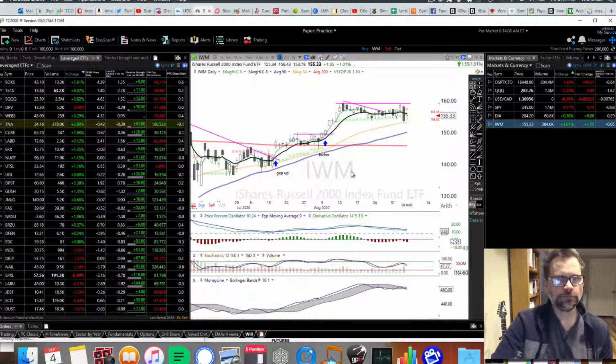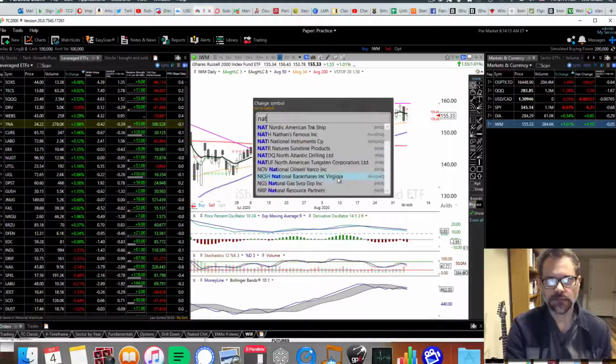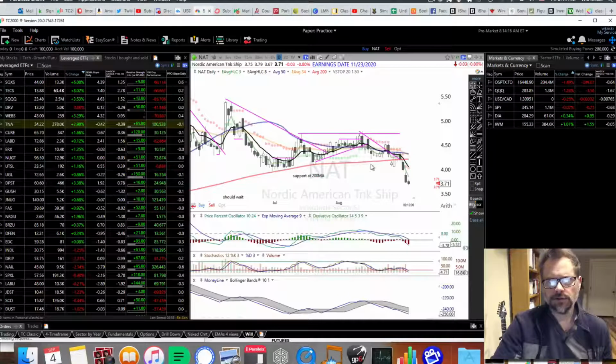So then if we look at stocks that I've talked about before, let's look at NAT. Obviously, this is in a bad situation. So we had a bit of a break of this downtrend, but it didn't last. There's other indications. MACD is declining here, which shows a loss of momentum. So even if you have a break here, it's not the first. Like I said, when you want to confirm an uptrend, it's not really anywhere near that. So I'd probably move my line now that we failed. And now we have a really bad vertical downtrend here.